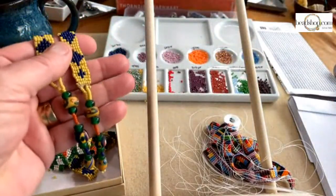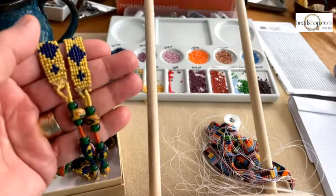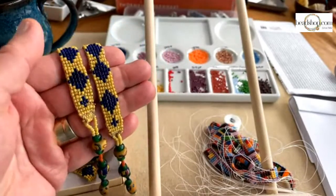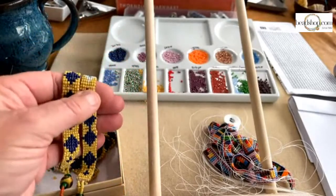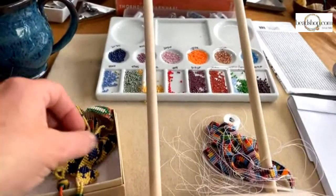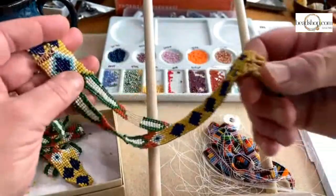Age-wise, I can't really speculate. I would say probably anywhere from the 1900s to 1930s for manufacture on this. I would concur. I think after the 50s, the colors got a little bit more crisp and a little bit more modern. It had a little more of a pop art feel, isn't the right term, but you know what I mean? This has very muted desert tones to it. It's a pretty piece for sure. It's gorgeous, and maybe a neat thing to have.